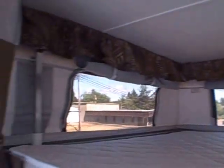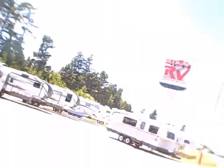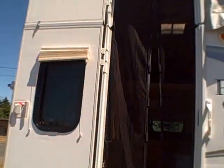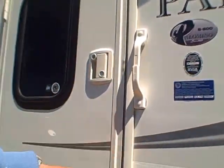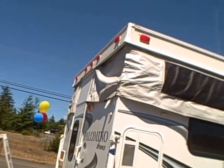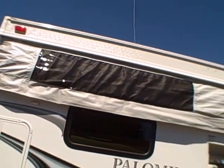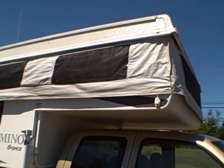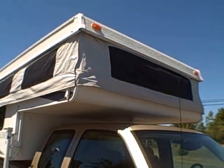It's a nice and secure place to come back to after a day of fishing or riding ATVs. Both for sale as a package or separately, right here at Gibbs RV in Coos Bay. Remember, we take trades, we finance, and we can even help make delivery arrangements if you live out of the area. See us on the web at www.gibbsrv.com — that's G-I-B-B-S-R-V.com, Coos Bay. Give us a call at 1-800-824-4388. Gibbs RV in Coos Bay.